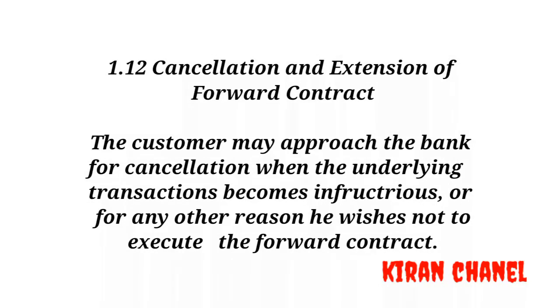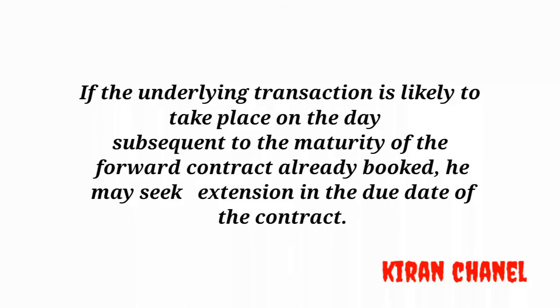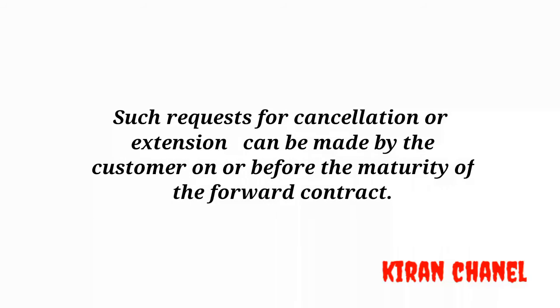The customer may approach the bank for cancellation when the underlying transaction becomes infructuous or for any other reason he wishes not to execute the forward contract. If the underlying transaction is likely to take place on or subsequent to the maturity of the forward contract already booked, he may seek extension in the due date of the contract. Such request for cancellation or extension can be made by the customer on or before the maturity of the forward contract. Cancellation on due date.